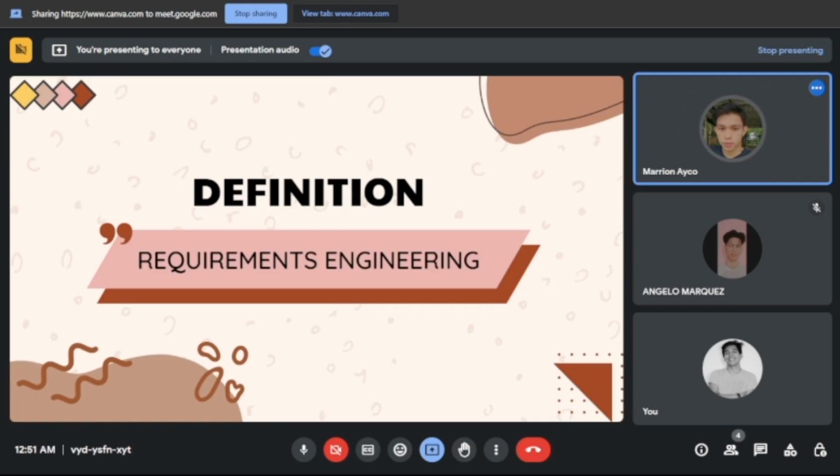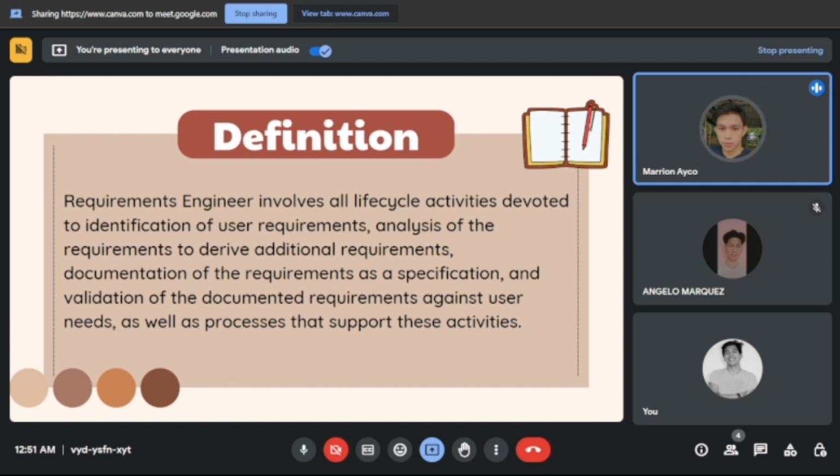Let's move on to the definition of requirements engineering. So what is the definition of requirements engineering? It is a crucial process of developing successful products that meets the needs and expectations of customers and stakeholders. It involves identifying and analyzing requirements through various methods such as interviews and surveys. Specialized software tools are used to streamline and document the requirements engineering process. A dedicated core project team is also essential for managing the process, ensuring everyone is working towards the same objectives.